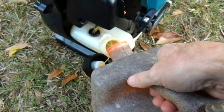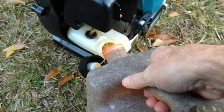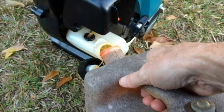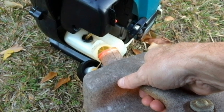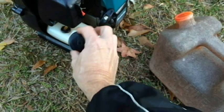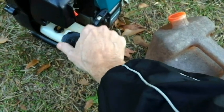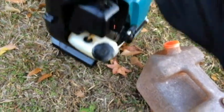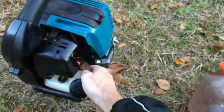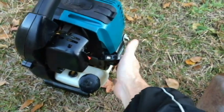And I'm usually able to start this with about one pull here, 1 to 2. So I'm really pleased with that. This is going to be a 3-week cold start. I haven't ran it in 3 weeks, started or ran it. So the engine is completely cold.